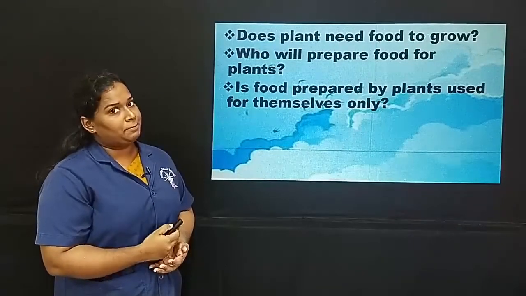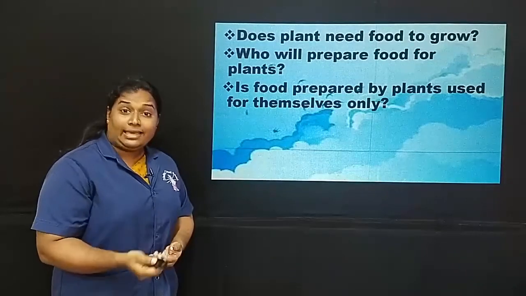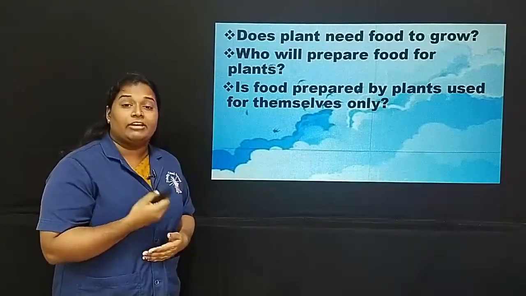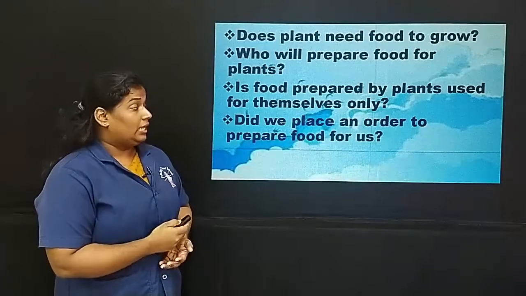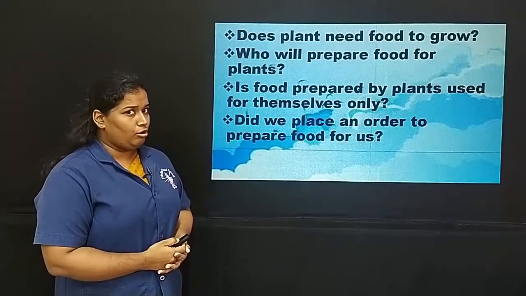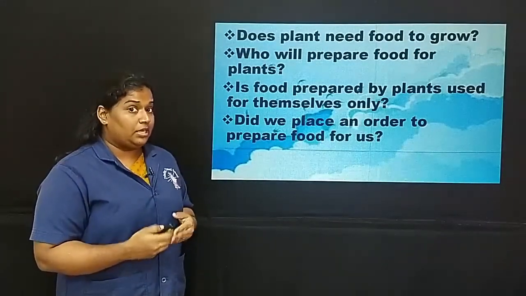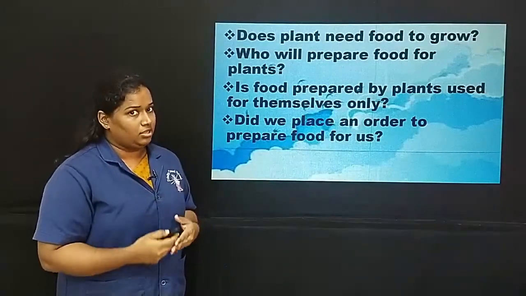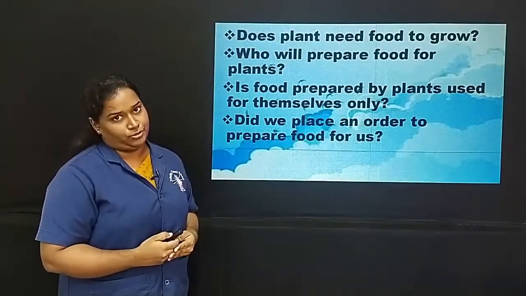Is food prepared by plants used by themselves only? No. Animals, birds, insects and humans, we get food from plants. Then, did we place an order to prepare food for us? No. The food which is prepared by plants will be stored in different parts of the plant for later usage, which we will consume as food.